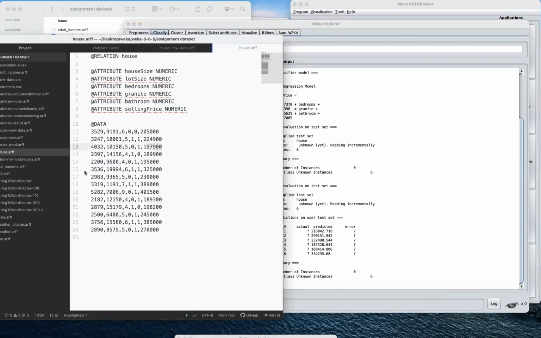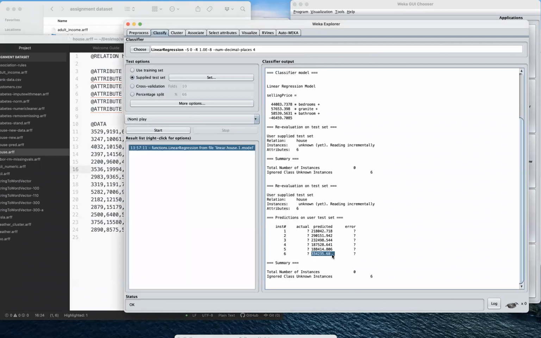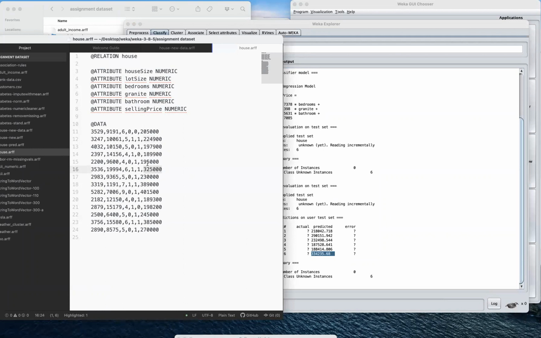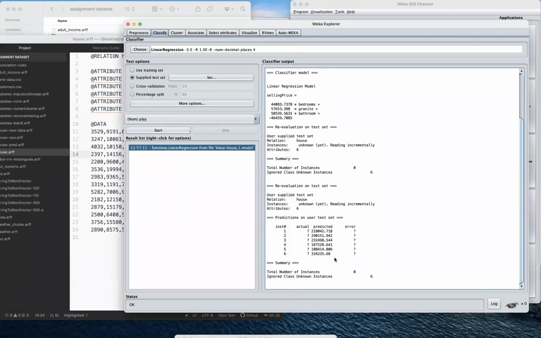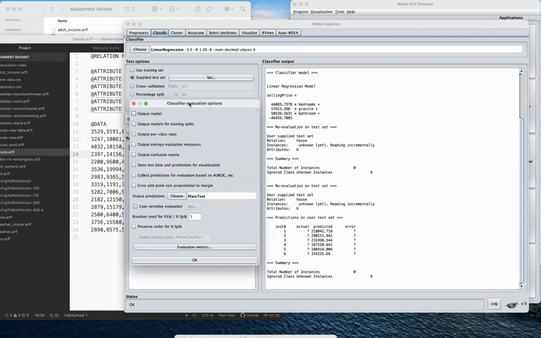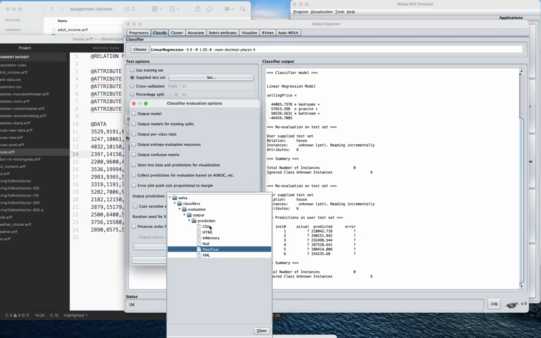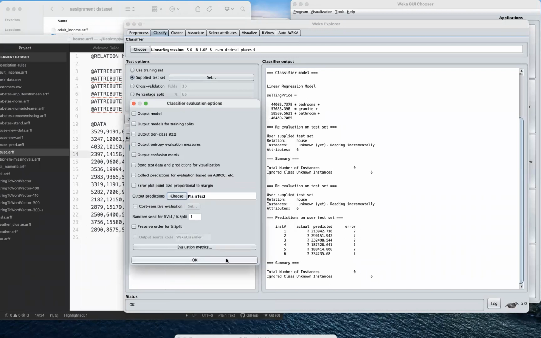For our instance number 16 here, you can see we got 325, the actual is 325, and here is 334. Here is 195, and this is 188, and so on and so forth. So this was actually one of the closest, 189, we have 187. So not so bad. So again, this is just how to finalize your model. Again, you can select a different option. You can select whether to send it to .csv and so on and so forth.